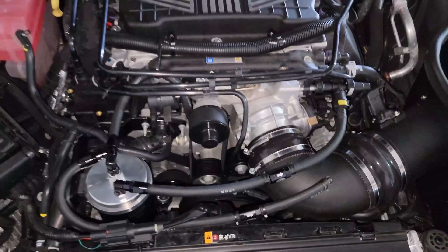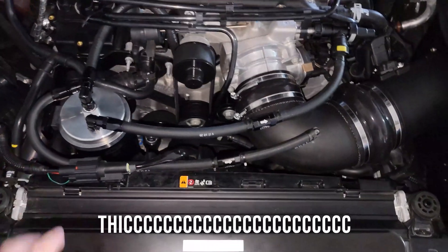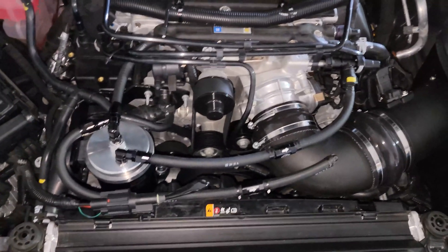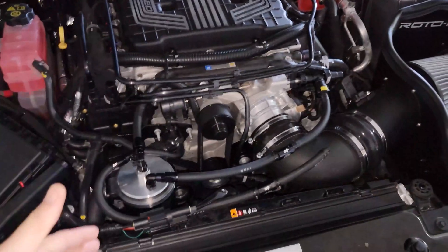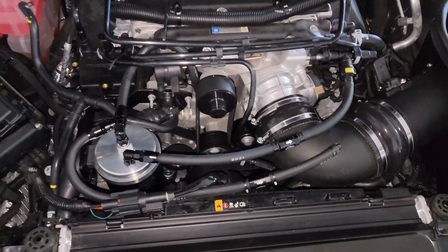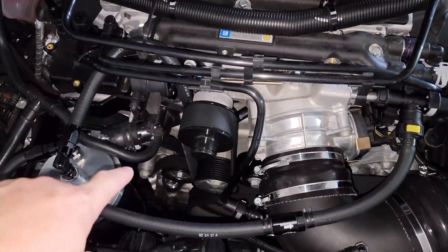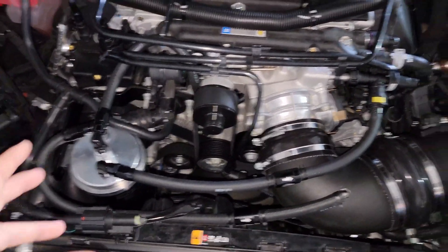This is a quick rundown of my Elite Engineering Ultra Can, which is the larger can for a higher horsepower setup. I don't have the high horsepower setup yet but plan to down the road, so I figured I'd get the better one now instead of having to upgrade later. Anyway, this shows how the Elite Ultra Can can be front mounted. So far it's been working great — no leaks, no issues, no oil anywhere. I haven't checked the can yet because I've only put about 20 miles on it. It does have a quick drain petcock at the bottom with a small rubber hose so I can drain it without uninstalling the entire can.